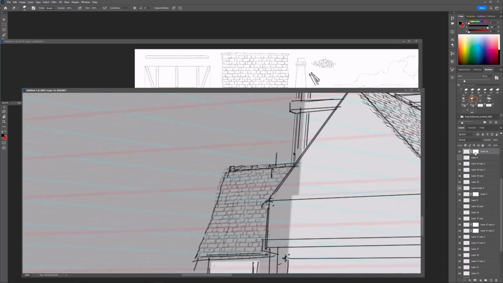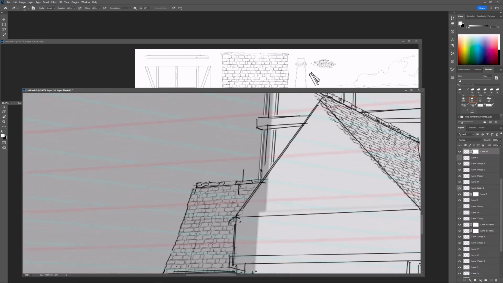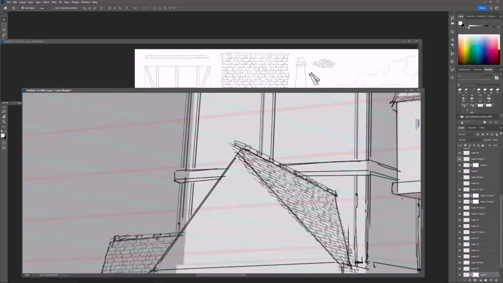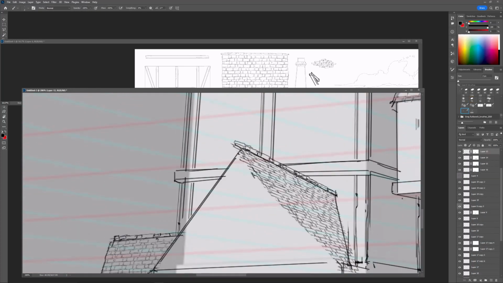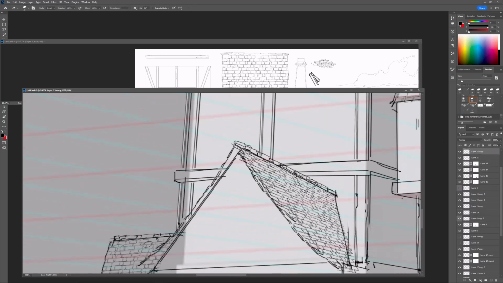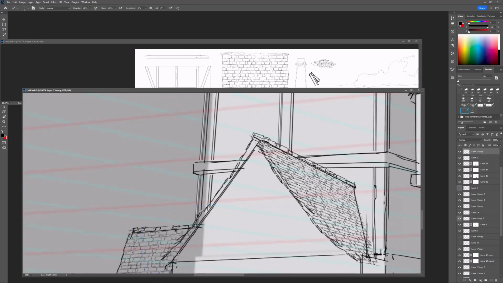Fixing that silhouette, that edge. Even when I create new assets, I'm still reusing those new assets. So always trying to find ways to be more efficient.